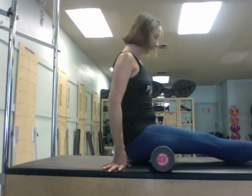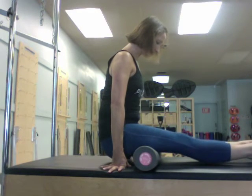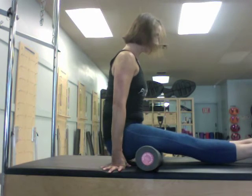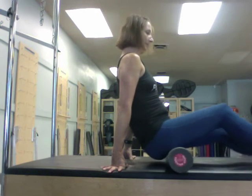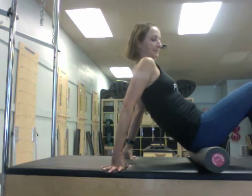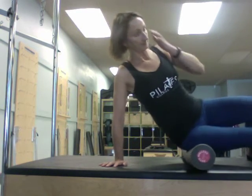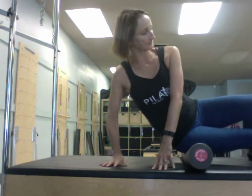Great. Good. And now we're going to turn to the side, and we're going to work into the IT band, into some of that sciatic tension that everybody seems to have. Now, you could stack your legs here. You could place that, and just kind of very easily work through that. Or you could bring that top foot forward, press it down, right, and really give a little bit of extra pressure as a massage therapist might do, getting out some of the trigger points in your hip.